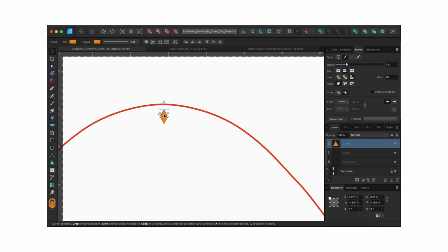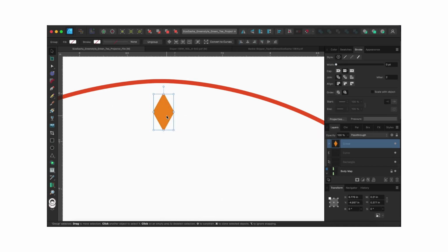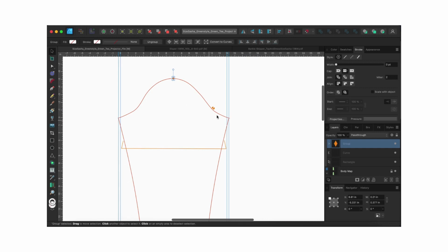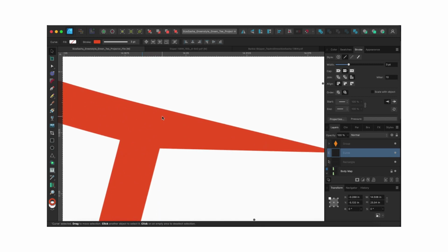Oh, is this grouped? No. Come on, Affinity. Group that. Move it up. And just over a tiny bit. That'll work. All right, you see when I joined and closed the curve that it did have a little aberration here. So let's just fix that.